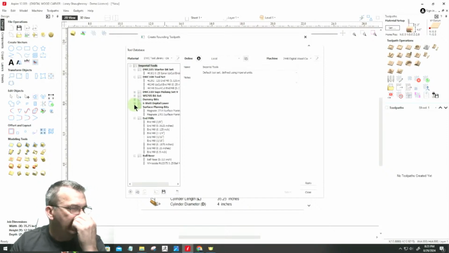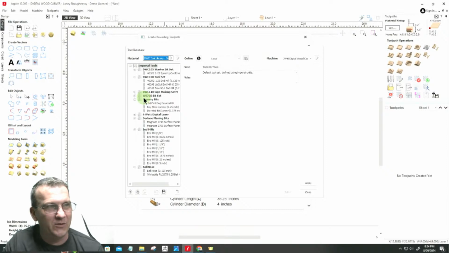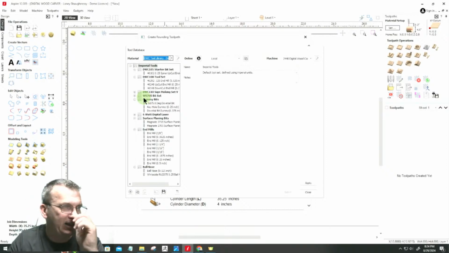not my surfacing bits. I love when Vectric comes in and hides my tools and my categories, and it's not showing me all my bits right now because it's saying, hey, you can only use this particular type of tool. That's okay.